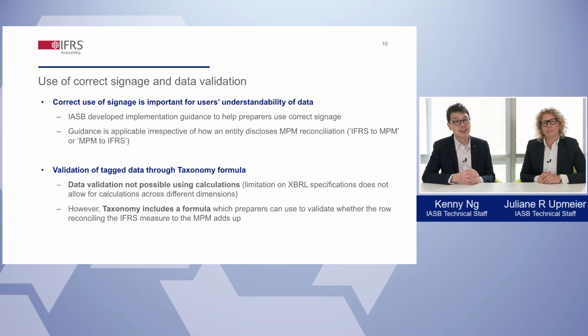One more thing worth highlighting is that preparers will not be able to verify the tagged data using calculations. And this has to do with the current limitation on the XBRL specification. However, the taxonomy includes a formula which preparers can use to validate the role reconciling the IFRS measure and the NPM, meaning they can check whether that role adds up.